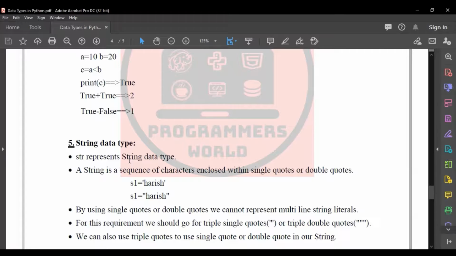Usually in Java, C, C++ and so on, if we represent a single alphabet, it is of type char, where we can only give a single character. In Python there is no specified data type called char. Only one data type is available, string. We can specify any number of characters inside the string, denoted either using single quotes or double quotes.